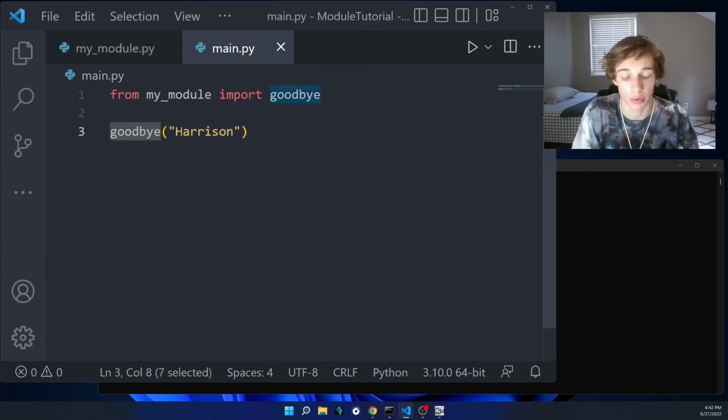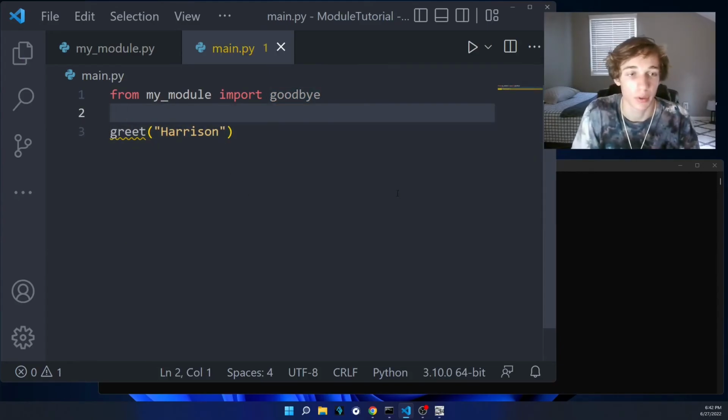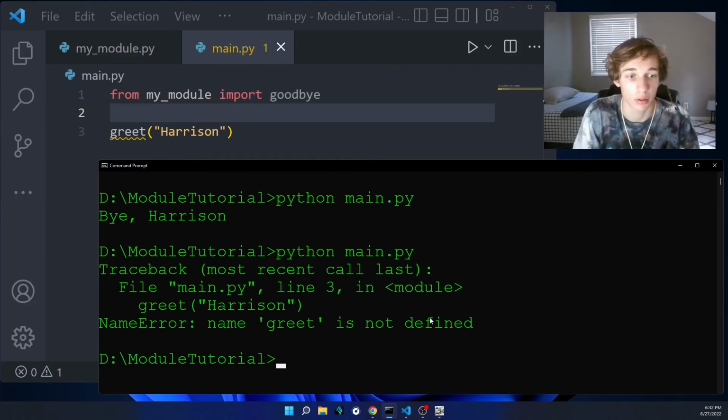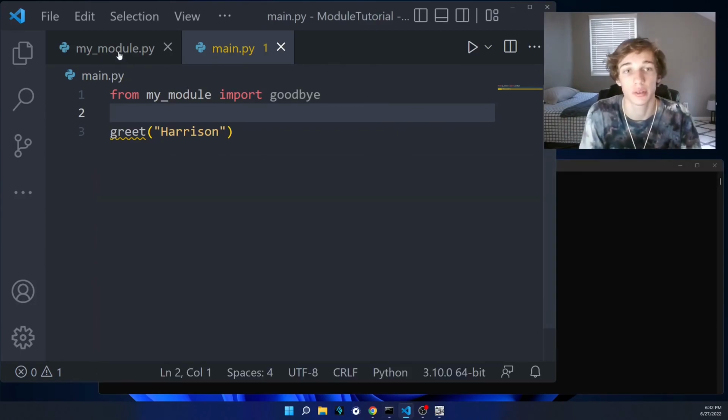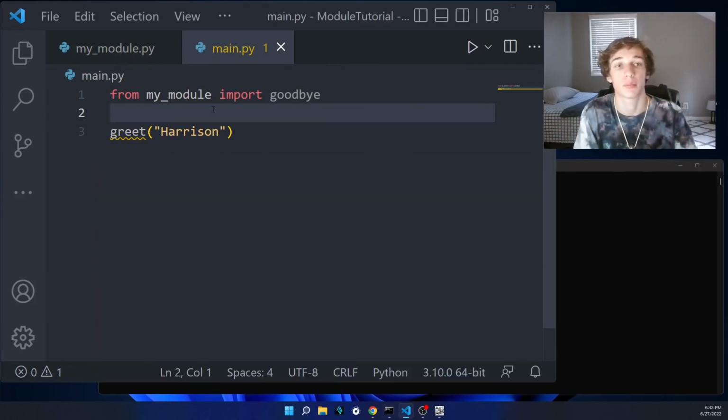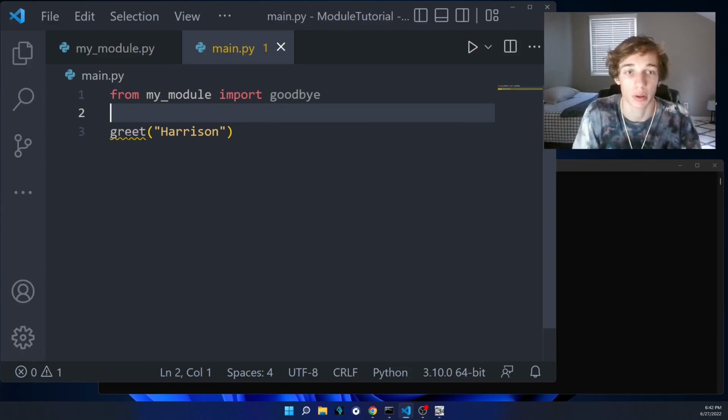But if we try to use the greet function, then we're going to get an error. You see, we get an error because it says that the greet function is not defined. Well, it is defined, but we're not including it. So that's why we're not allowed to use it here.